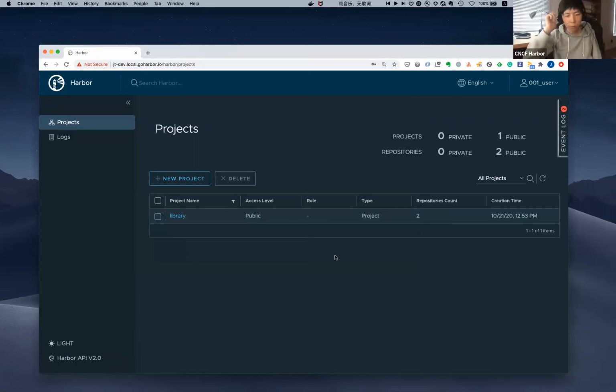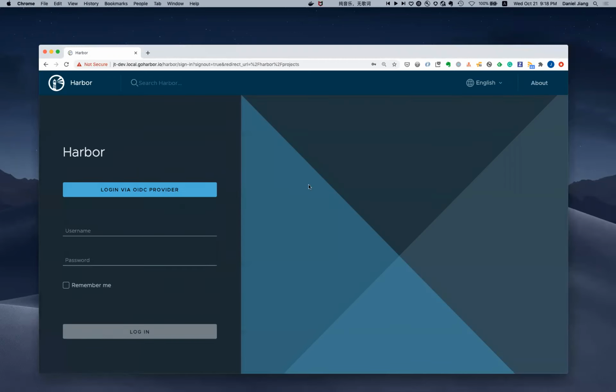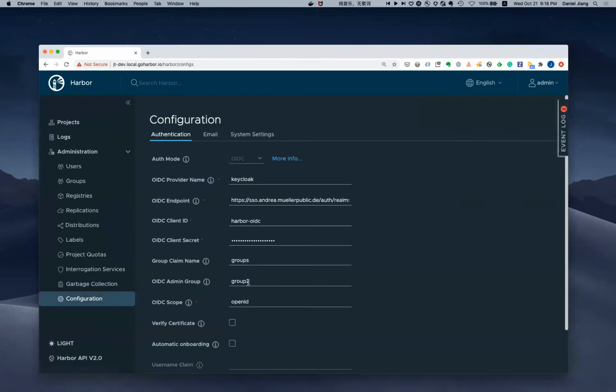So that special group is the system admin group, right? Right. Group 1 was the system admin group. The reason user 001 does not have the admin privilege anymore is because the configuration is changed. We don't need to do anything else. This is just to demo that the setting change is reflected immediately.